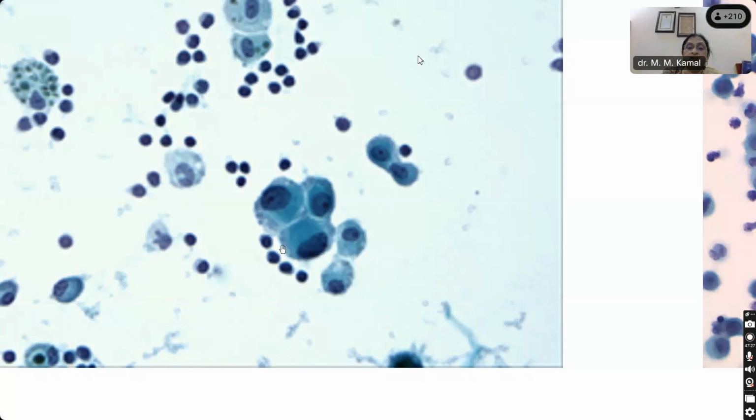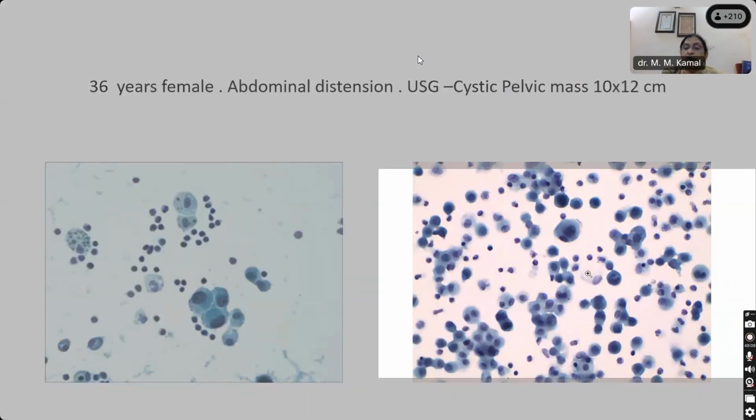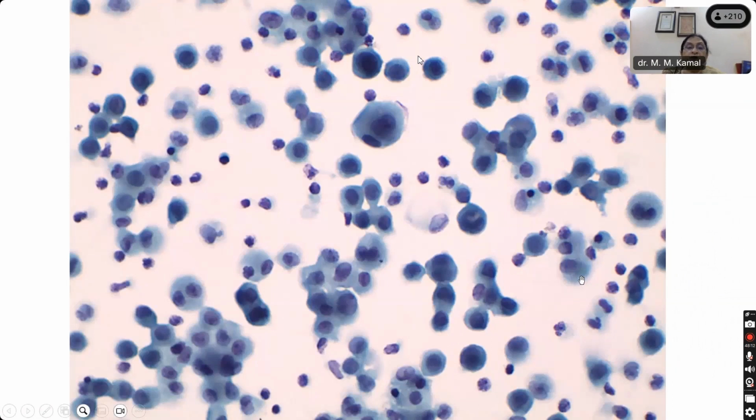What else are you seeing? Ma'am, the cytoplasm is a dual color, like outer somewhat dark and inner pale. I can see the other way around. Here it is paler, and here in the center it is looking more dense. Why does that happen? You get a very frothy cytoplasm in the mesothelial cells. Normally they have a very frothy cytoplasm. And why does that happen? It's because of accumulation of fine vacuoles.